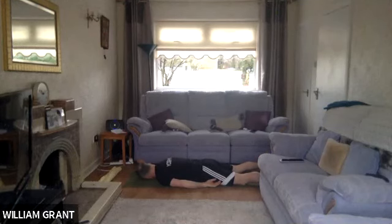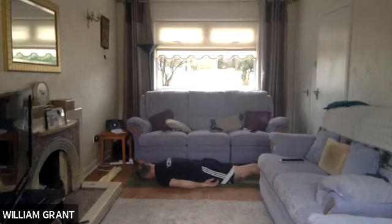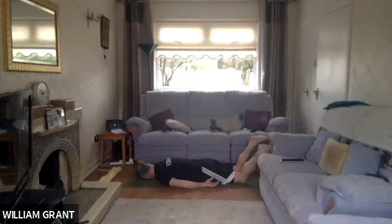Keeping that mobility, really feeling that stretch in the abdomen, right under those hips, right under that back. Breathing in, breathing out. I'm going to do the same one again. Let's try and lengthen the legs right down to the back of the mat. Keeping the knees hip width apart, keeping the feet hip width apart. Bend up on the knees. Soles of feet coming right up towards the ceiling.